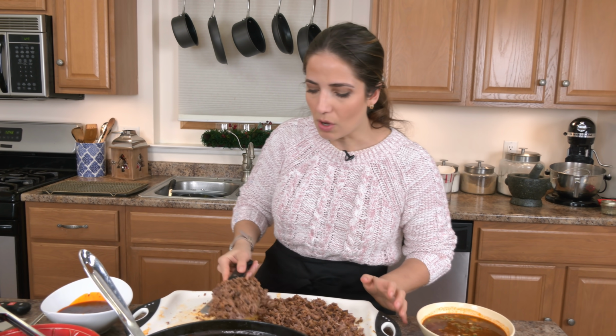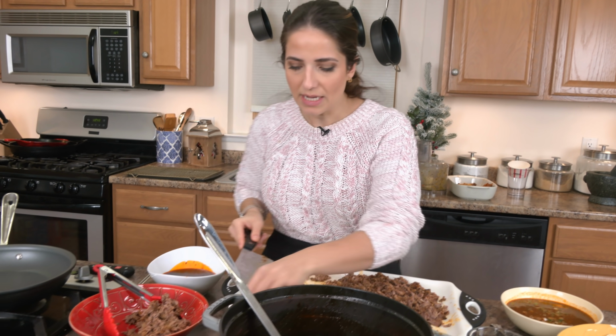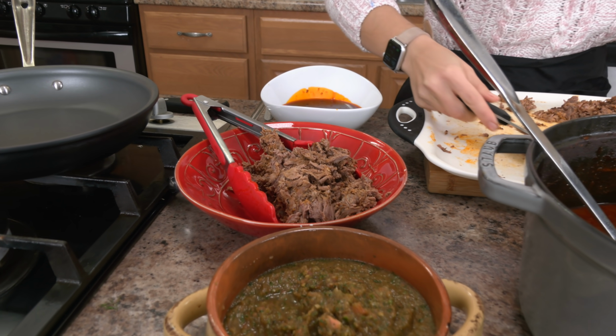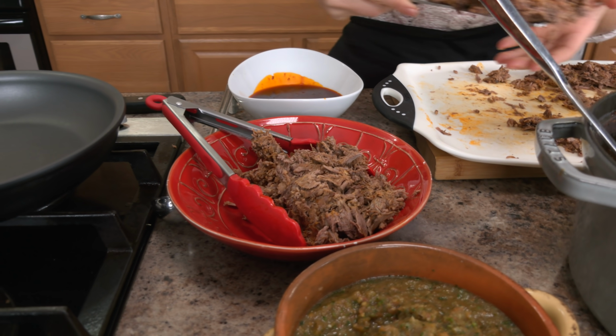Now let's move on to the queso tacos. The queso tacos are sort of like a quesadilla, but in a taco shape, okay? So the first thing I'm gonna do is take all of my meat that I chopped up really nice and fine and place it in a bowl because I wanna add some of the broth to keep it nice and moist.